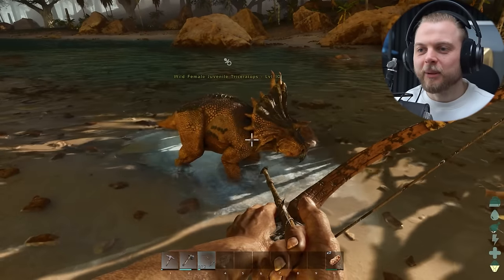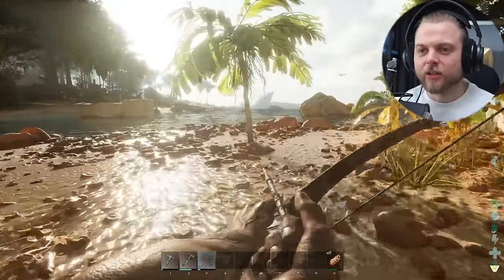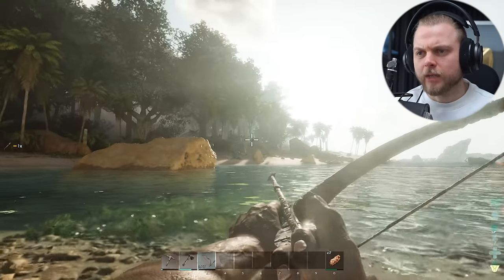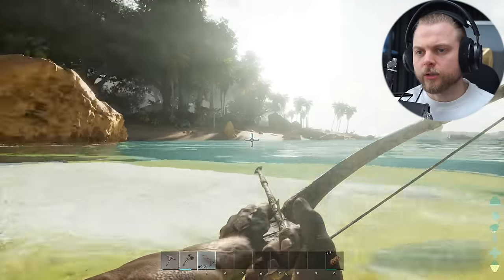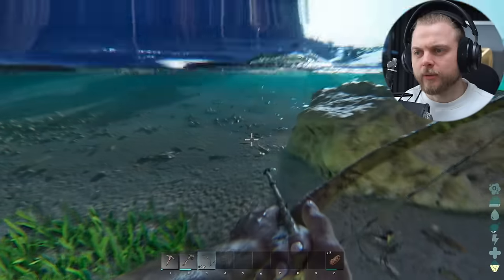And a baby one. The babies are so freaking cute. So cute. Another one here. Get him. My God, it's missing. How did that miss? What the heck? Okay, I'm gonna have to go for him, aren't I? God, there's a freaking Threnziosaur over there. I don't think I have the equipment to tackle that guy.